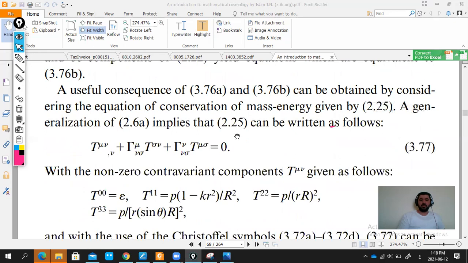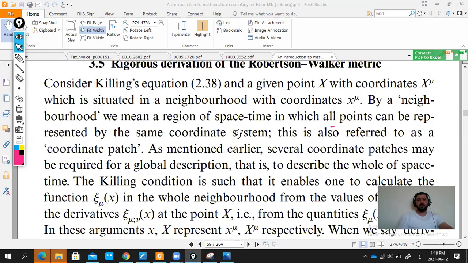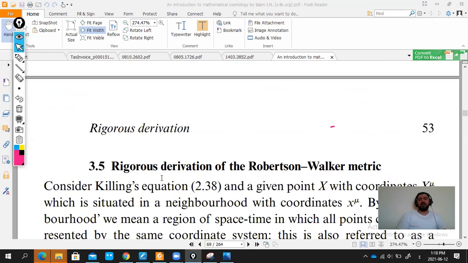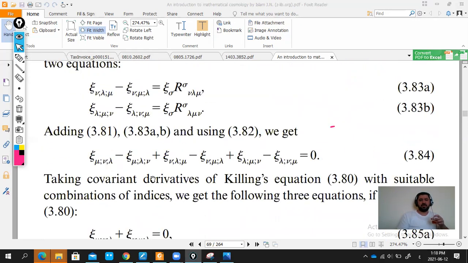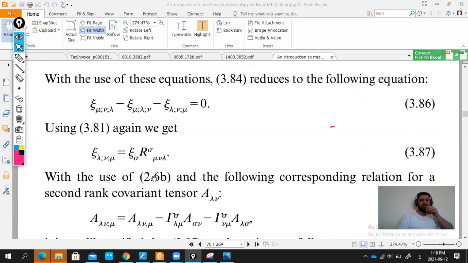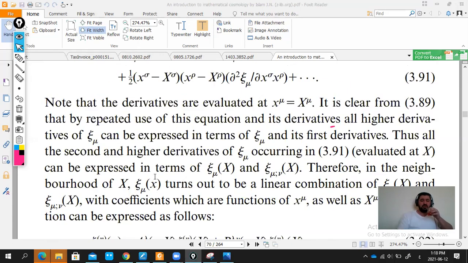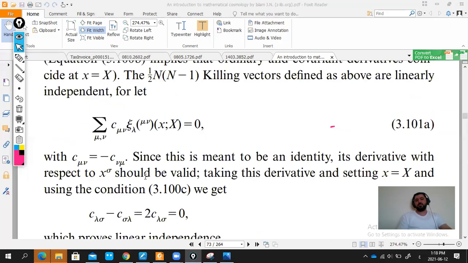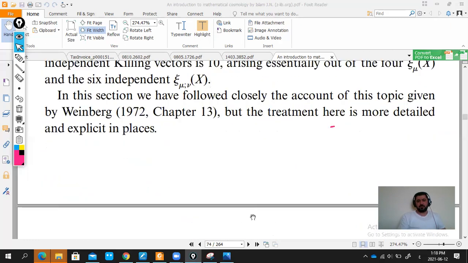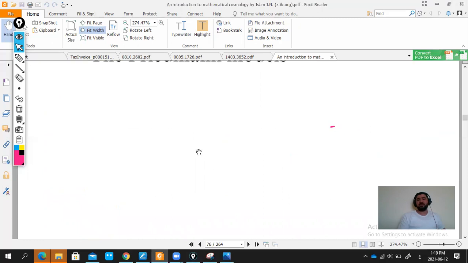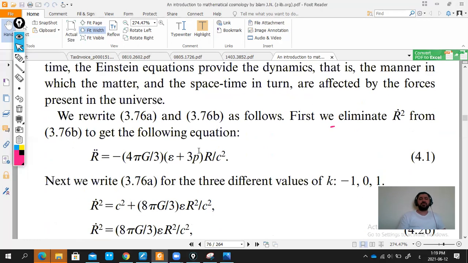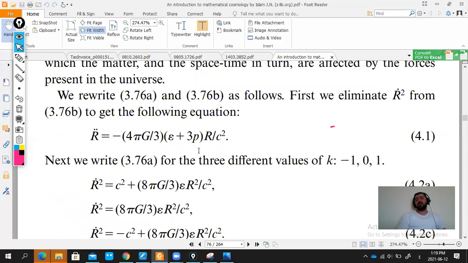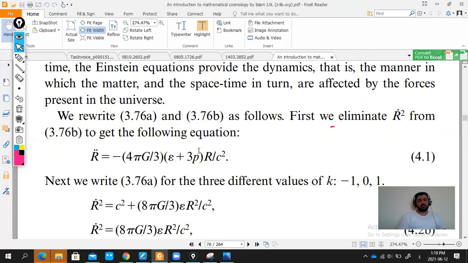Okay. Now here, this is just the derivation of the Robertson-Walker metric. Of course, I'm not going to read everything here. All I need is to take the things which we are concerned about. So yes, now we have Friedmann models. What are Friedmann models? The first one is about the Friedmann equations. We need now to write them in different ways so we can see them in a clearer way.